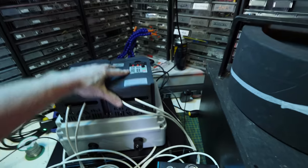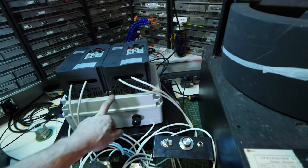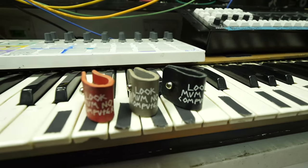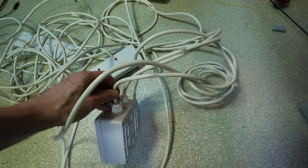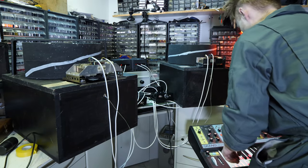Don't come here. The VFDs are bolted right onto this project enclosure, which funnily enough I got from the pet shop as well, because it's a nice enclosure. Also, John, who makes the really cool cable ties, sent in this rather bonkers extension cable, and I got the idea of these lovely little grommet thingamajiggies off him. Right, let's double check they work first.